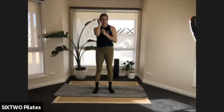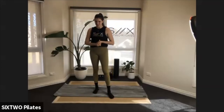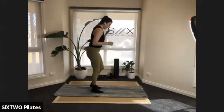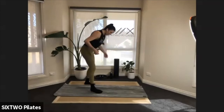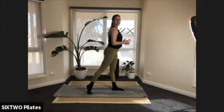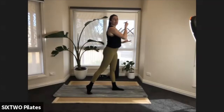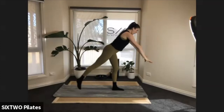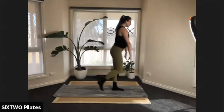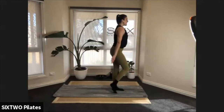We're going to come into a standing lunge sequence — and don't worry, I haven't forgotten about the other side for the oblique work. Stand along the length of your mat, left foot forward, right foot back. We'll lunge really deep to the floor then stand up tall — using your hands. Step back, lunge, tap to the floor, come back up, stand up. Come back down to the floor, tap the fingertips, come back up.